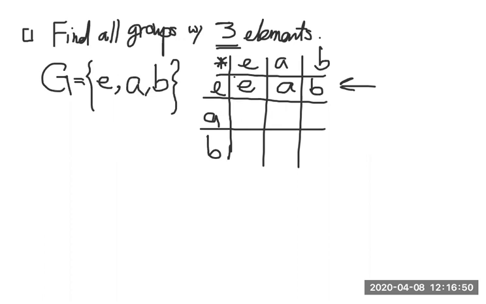So look at this column, for example. Here we have E times E. It's E. The next one is A times E. A times identity is A. And the next one is B times identity, which is B. Now, for example, if I want to fill in this row, I should have all the elements E, A, and B. I already have A. So at the remaining 2 places, E should be in one of them and B should be in the other one. Okay, does it make sense?